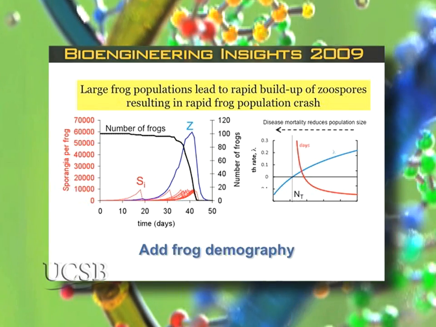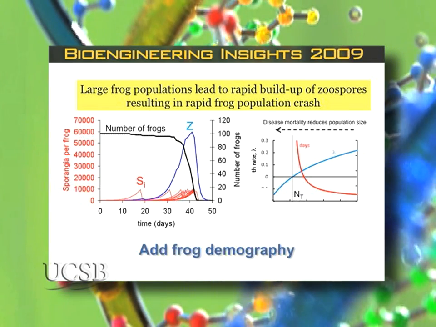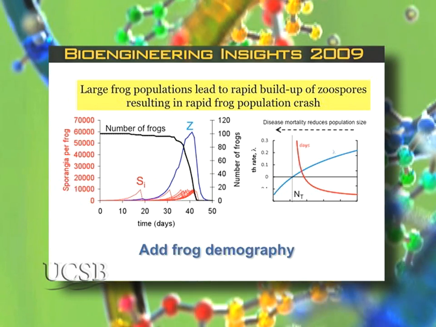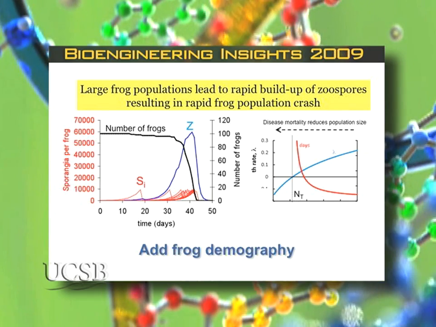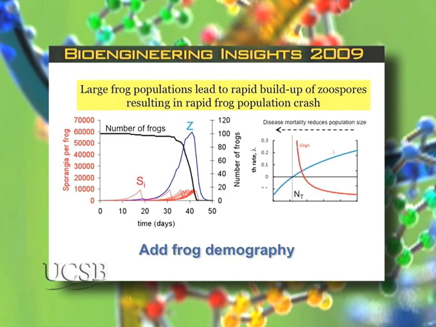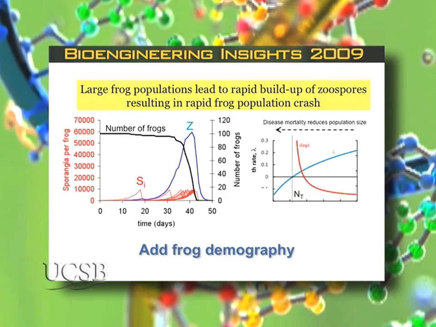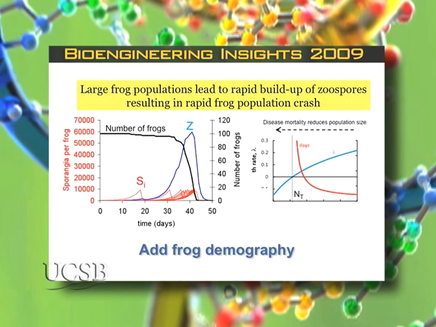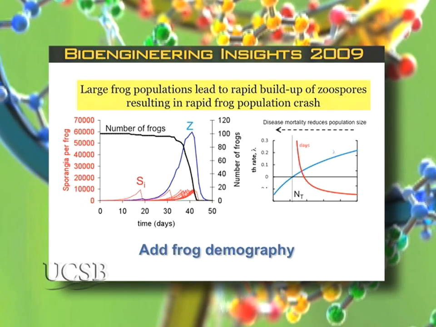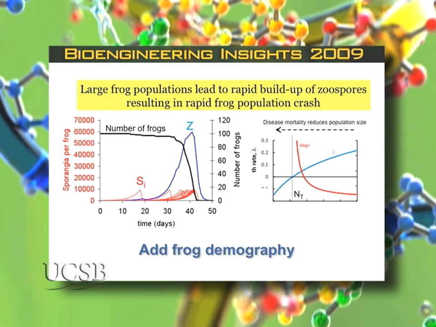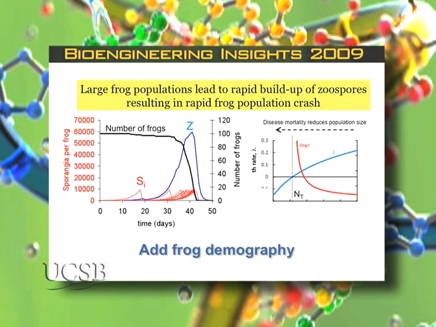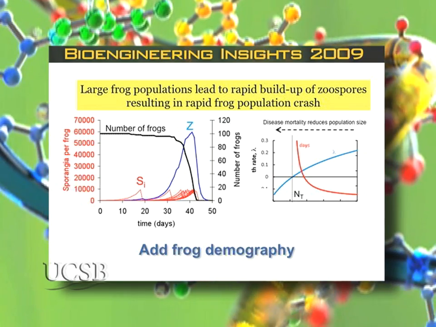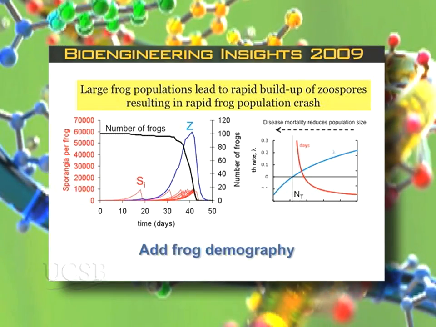So this type of mortality due to the fungus can lead to a type of feedback: as you get lots of mortality, it suppresses the population, driving it down to a level where the BD growth rate on individual frogs might be negative. But in actuality, the mortality of the frogs in large populations is happening so fast that the frogs die before this effect kicks in. To study this further, we need to add something about the demography of the frogs, the birth and death rates of the frogs not due to chytrid.